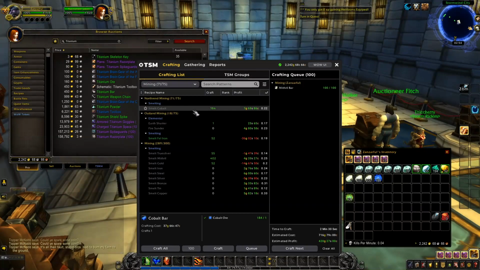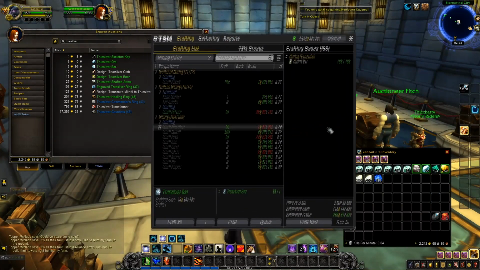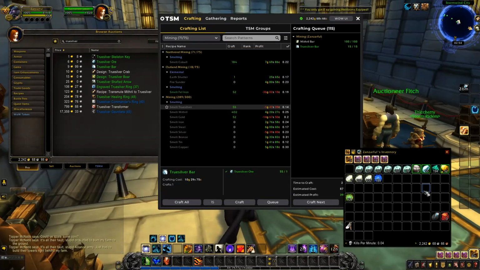So I'm going to go over there because we're at 71. I'm not sure if we need 75 for it, but we'll go look. True silver ores and bars, if we look at it in here, we need 1 true silver ore to make a bar. So this is also worth it. We have how many? 55. We'll make 15 true silver bars. That sounds like a good plan.